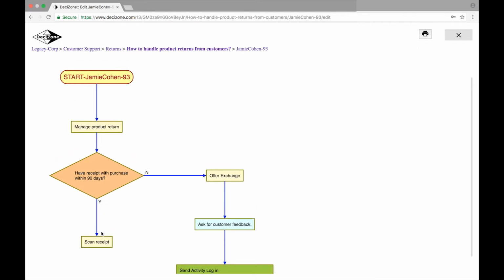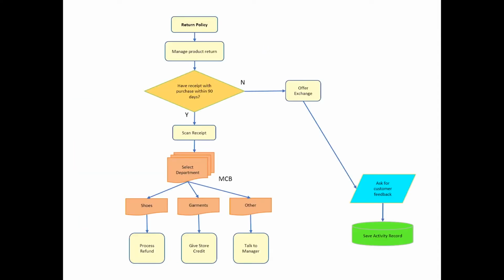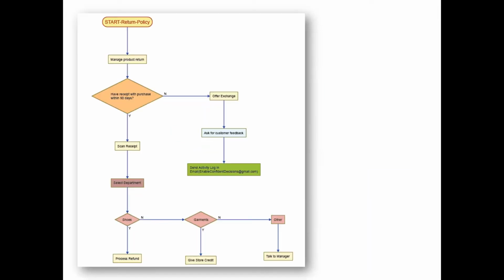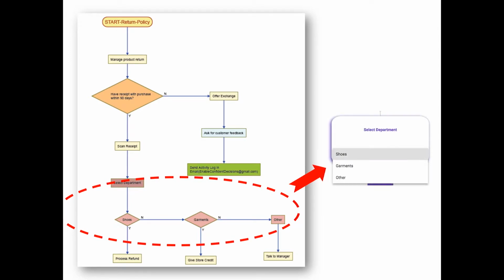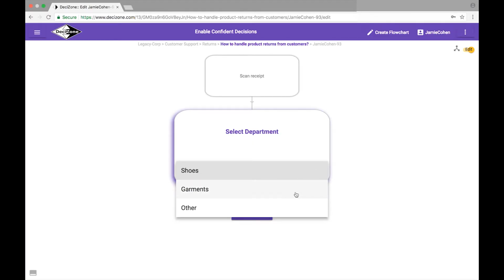Now let's try to grow the yes answer branch of our decision box by adding a multiple choice box or MCB after this statement box. MCB is a very special box for the structure of your flowchart because it divides a single branch of your flowchart into multiple branches corresponding to each of the choices. The MCB in our whole flowchart view may look like a color-coded group of choice boxes, but the viewer is shown just a simple drop-down list of these choices. When the viewer selects a choice from the drop-down list, she navigates forward on the selected choice's branch.